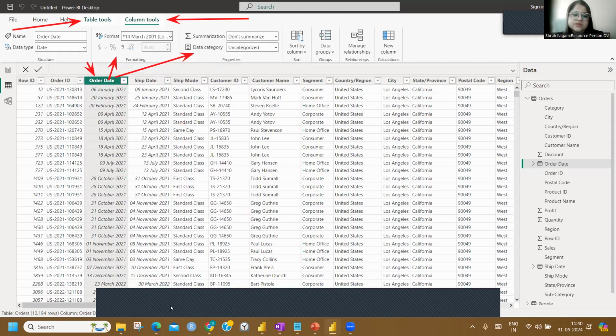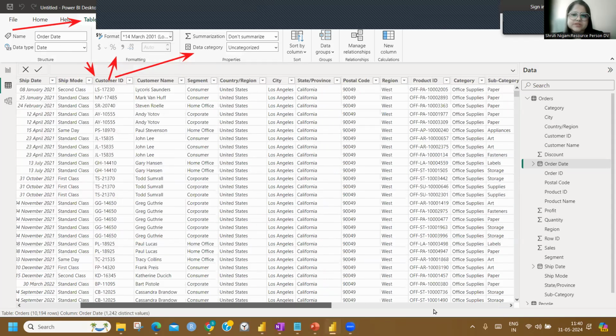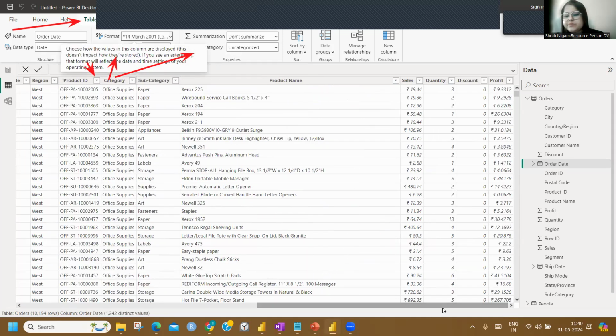Similarly, let's scroll towards the right and see our numbers. These numbers are picking up rupees because it is picking up the local instance right now. It understands where I am and what kind of currency is followed here. You can also notice that in profit we have too many decimals, and in sales too. Sometimes there is only one decimal, sometimes two. So now we have to do this formatting.